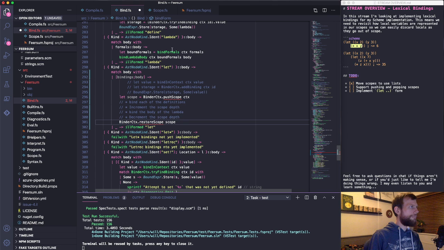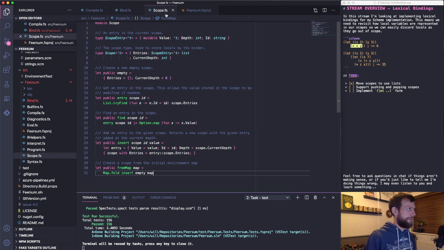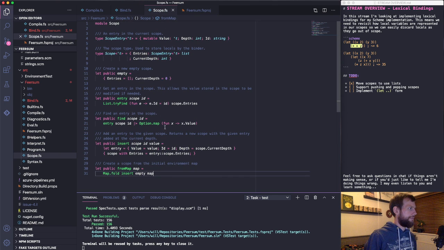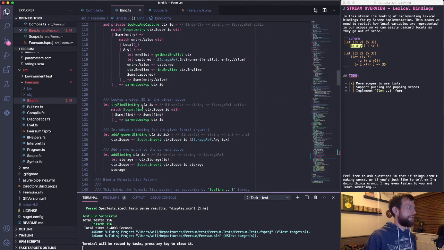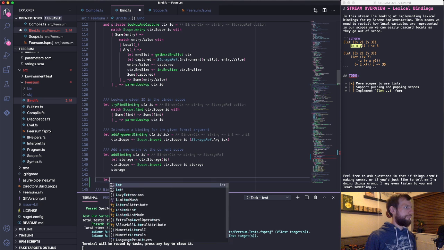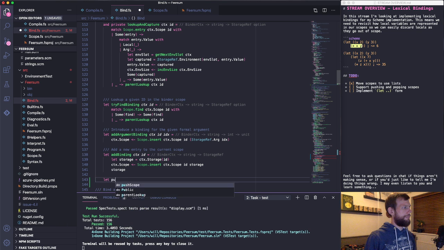So in binder context, we're going to want two ways to manipulate the scope. Push scope context.